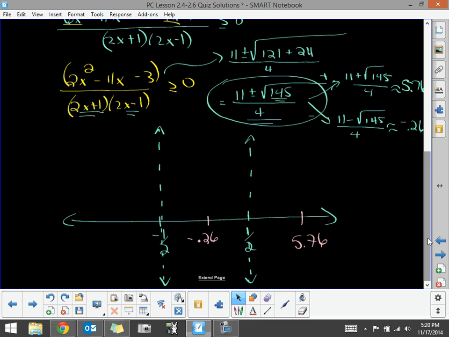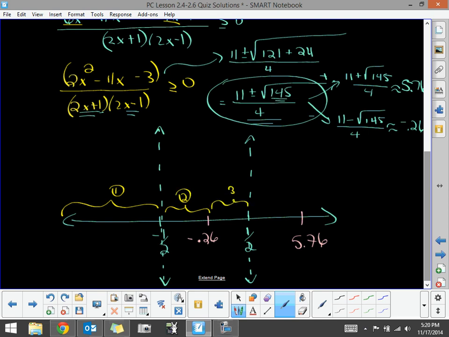Now look at how many different places we've divided this line up into. Interval 1, we have another interval from here to here to our 0. We have a third interval between zeros and vertical asymptote, and again here. And our fifth interval is out here. So we've got 5 intervals to check and to make sure that we can get our signs.